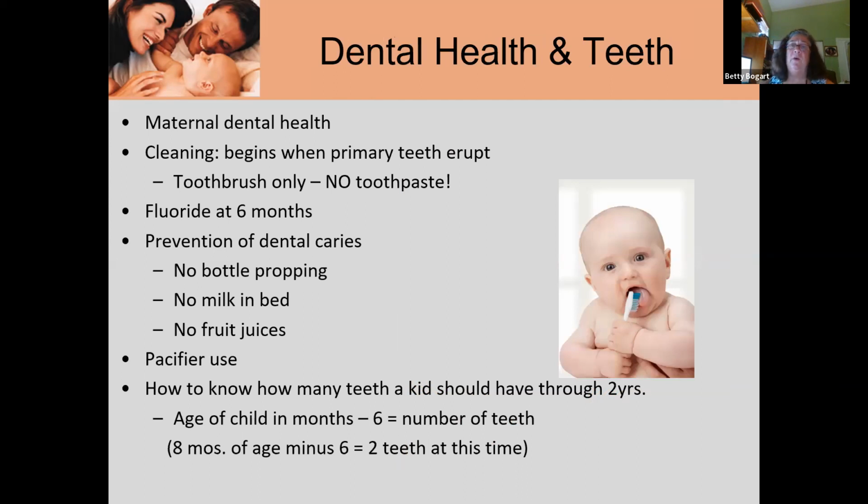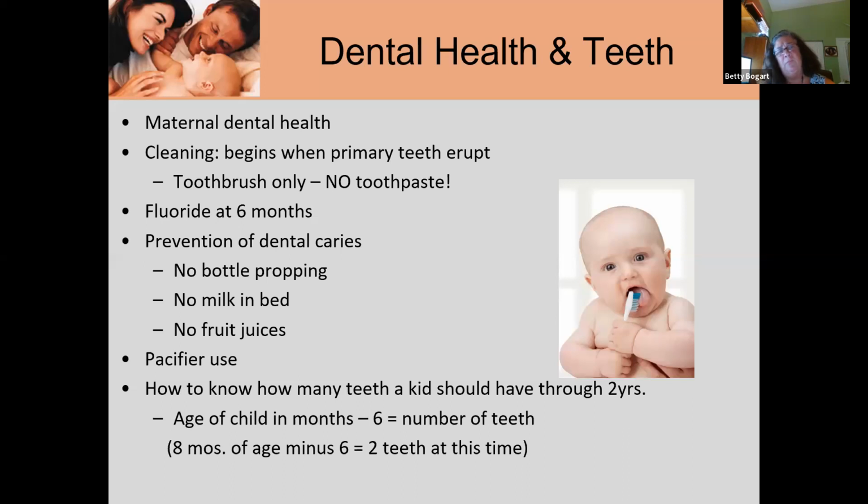Dental health. Well, babies do get teeth. And when they come up, they do need to be brushed because milk is carbohydrates, or juice. Juice is carbohydrates, and it can rot the teeth. So either toothbrush only or a wet washcloth should be done before they go to bed or after they eat, so that the sugar is off their teeth, so they don't have that happen. You can start with fluoride at 6 months.